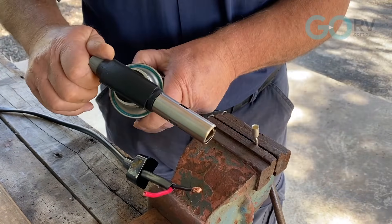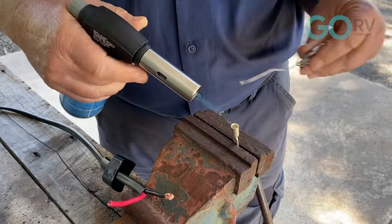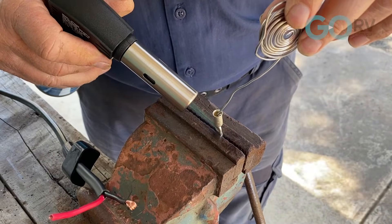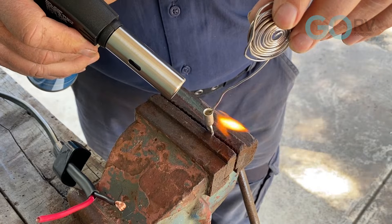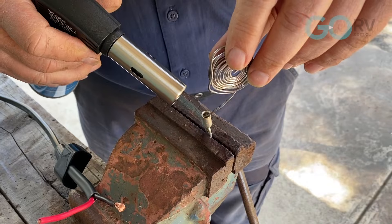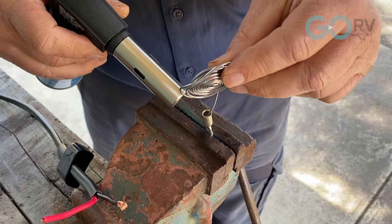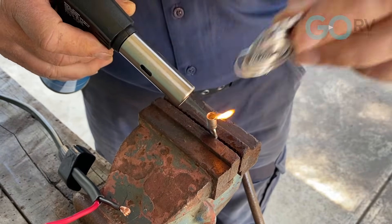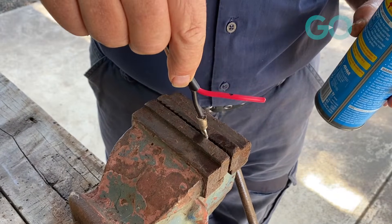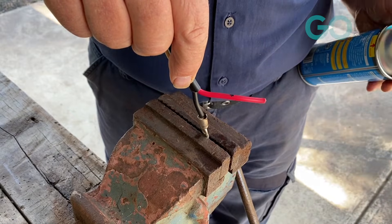The next technique is flooded solder. I've got some solder and a butane gun — a bit of heat. What we're going to do is slowly fill this well up with solder so it's nice and liquid. I'm using the vice because I'm by myself, but if you have someone else working with you, a pair of vice grips would do the job as well. I've got a fair bit of solder in there now. Just going to pick up the wire — in it goes — just hold it there until it all sets.